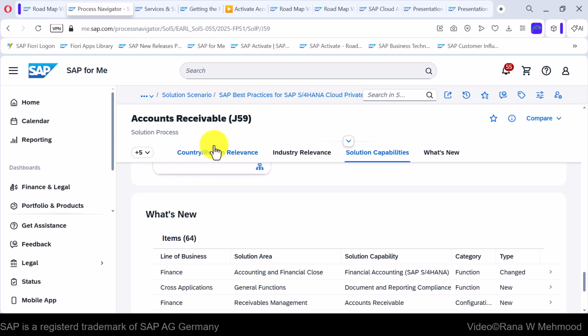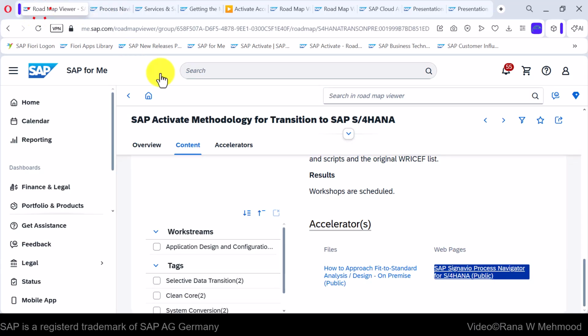So we can say that SAP Signavio Process Navigator and SAP Activate are related to each other, as SAP Signavio helps analyze and design business processes that are later implemented using SAP S/4HANA and SAP best practices.